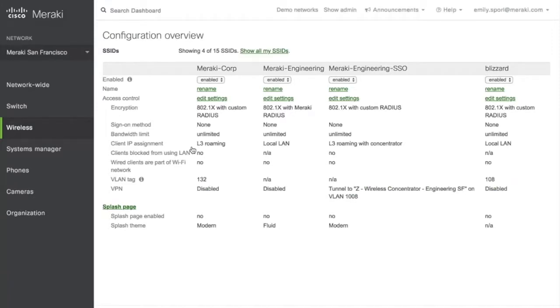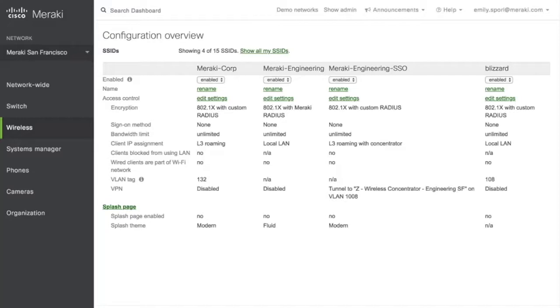Now, we support 15 unique SSIDs on all of our APs. Of course, you would never turn them all on at once. The interference would be awful, but you might want to tag your APs and use some of our cool features like SSID availability and scheduling to have different wireless networks pop up in different geographic locations at different times on a schedule. So you may need that many SSIDs, or you may just want to have some in reserve that you can turn on and turn off when you need to.